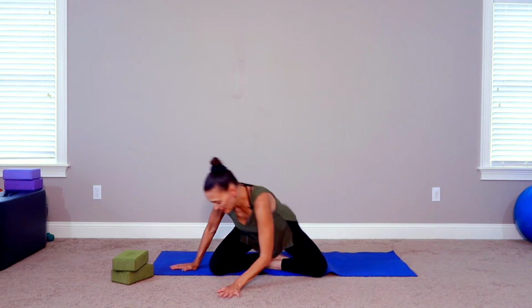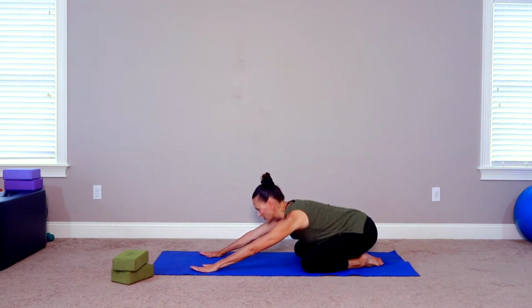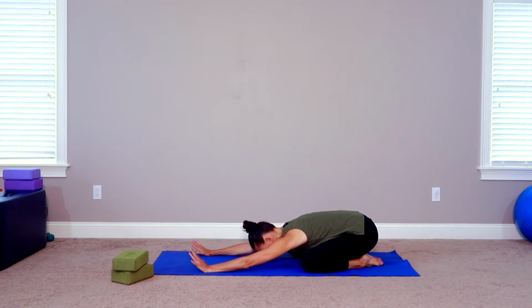Now come onto your hands and knees. You're gonna stretch back into a child's pose. And drop your forehead into the earth. And do the same thing with the breath. Inhale. Hold it at the top. And then exhale. Again, inhale. Hold the breath all the way at the top. And then exhale, release it.